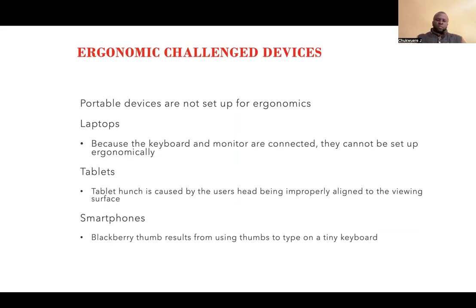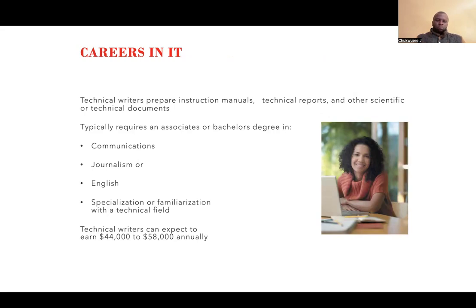It's being challenged by the devices. Your portable devices are not set for what? For ergonomic purposes, like your laptop. Because the keyboard and the monitor are connected, they cannot be set up ergonomically, right? And your phones and everything. So these are the hazardous parts of these devices that can affect humans' health.